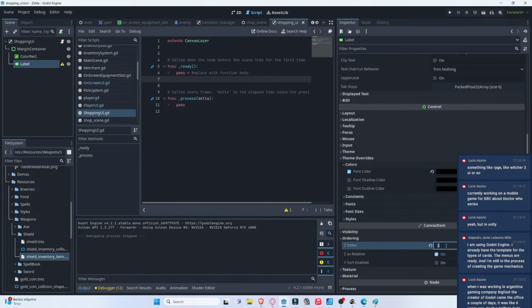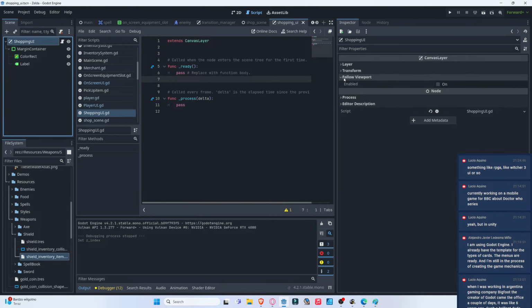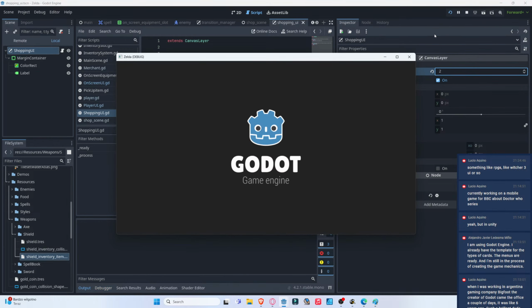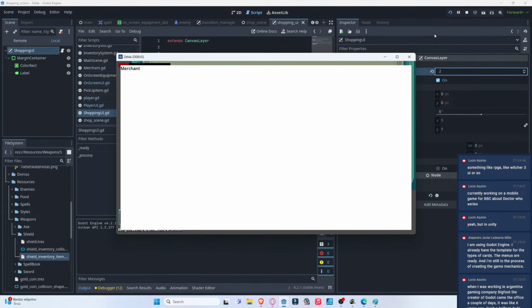Oh, this is just layer. Index for draw order. Lower values are drawn behind higher values. Perfect. So this should actually, yeah, now it's in front. Wonderful.